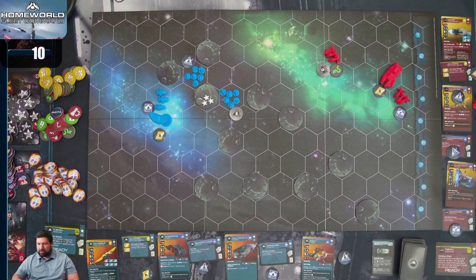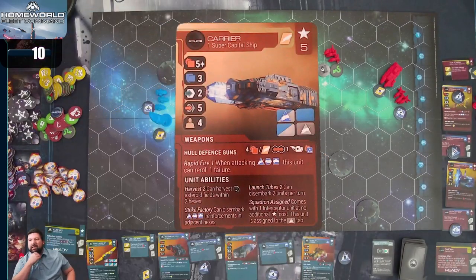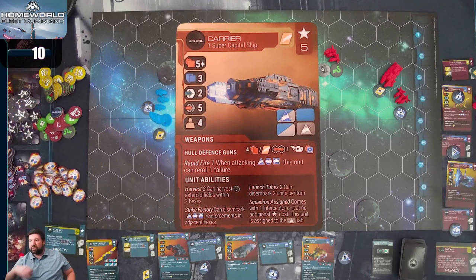But the enemy would be using the carrier up here. So here's the carrier card. It actually does not have a power attack. But we could look at what it does. So it has five accuracy, three armor, two speed, ramming. It has a hull defense guns. So it will roll four dice, and it has rapid fire. When attacking a strike unit, this unit can reroll one failure.